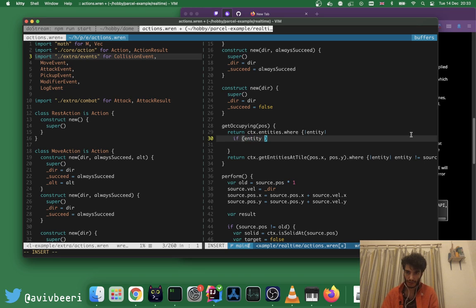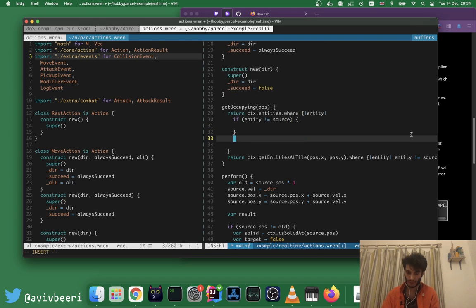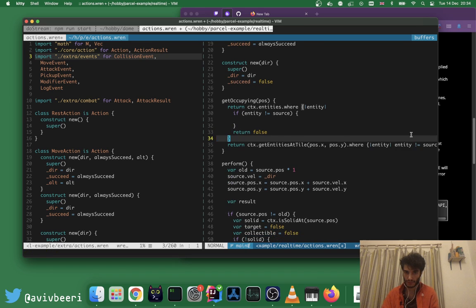If entity is not equal to source, then do this, otherwise return false.